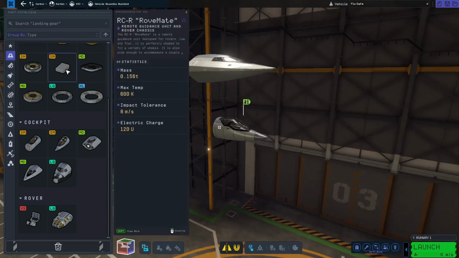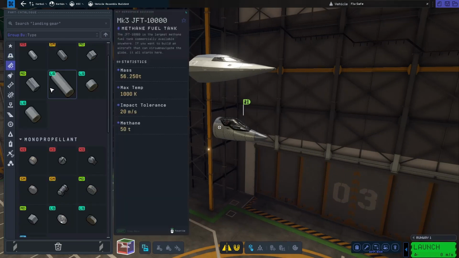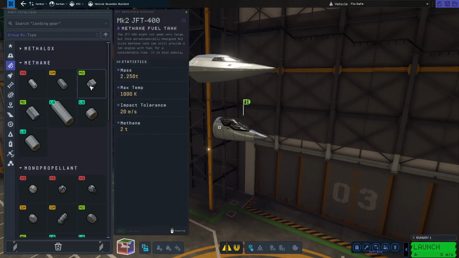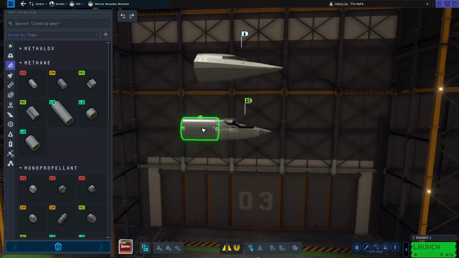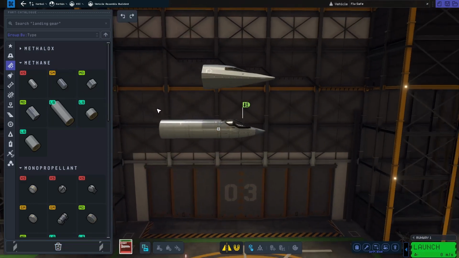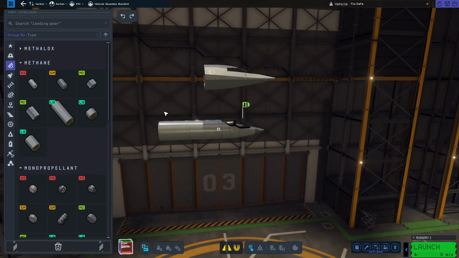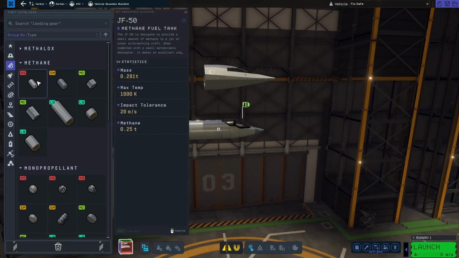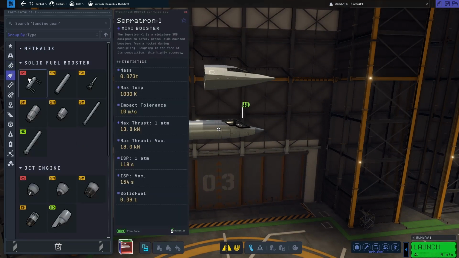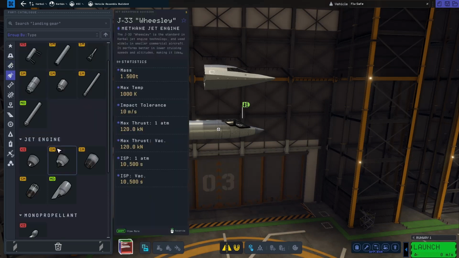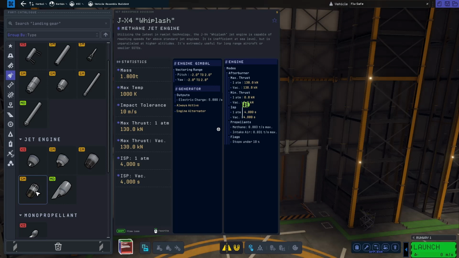So first thing we're going to need for a plane is a methane fuel tank, because remember from the first video that methane engines are what is used for jet engines in this game. And remember the fire triangle, they get their oxygen from the air. So we're going to add a jet engine. We can choose the afterburning methane jet engine, or you can choose the turbo ramjet, which is, if we see here, if you press shift, you'll see the view more details.